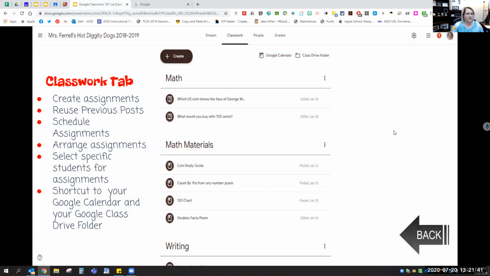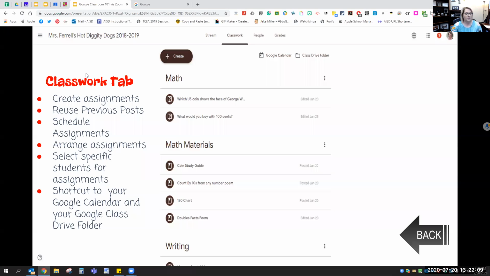Right. In the classwork tab, this is where you will create assignments, or where your students will see all of their assignments. You can reuse previous posts so you don't have to retype everything again and again. And if you have multiple classes that are under the same type of class, like if you teach 3 history classes, you can reuse your posts from another class.